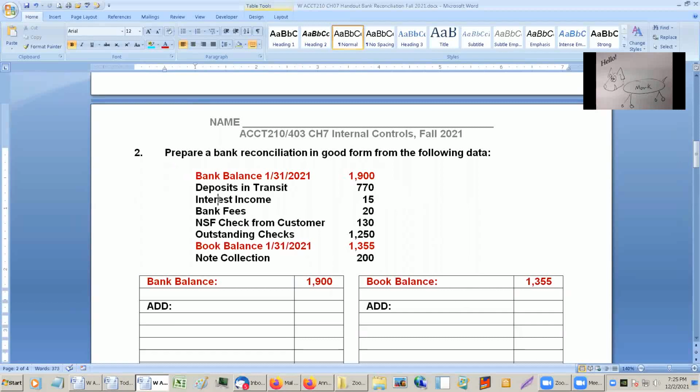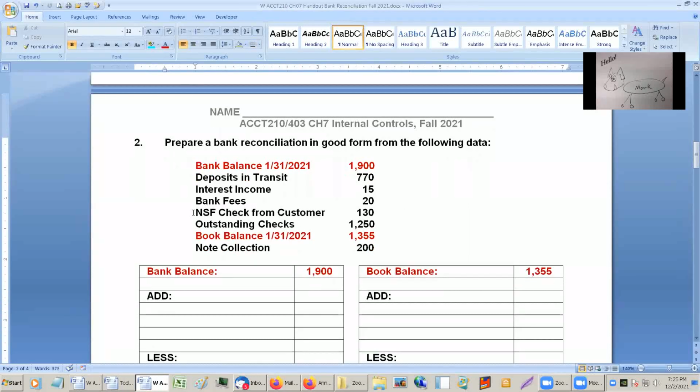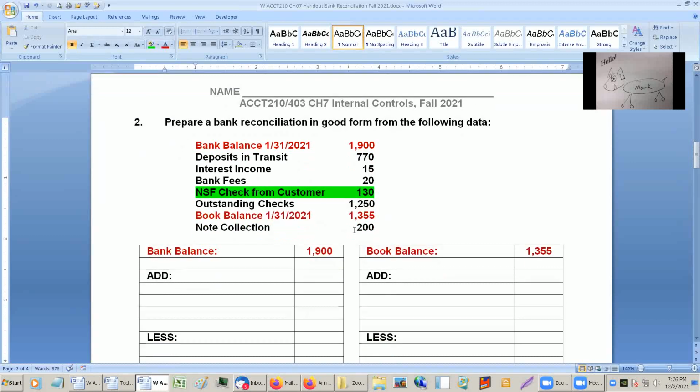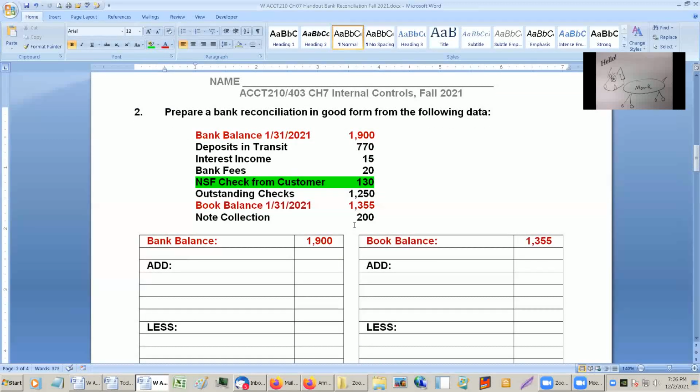Okay, everything on here kind of looks the same except for this one. And let's check. So this is a customer's check. So we got a check from a customer and we thought it was good, maybe even checked to see if it was good. But by the time we submitted it, it came NSF. And NSF stands for not or non-sufficient funds.